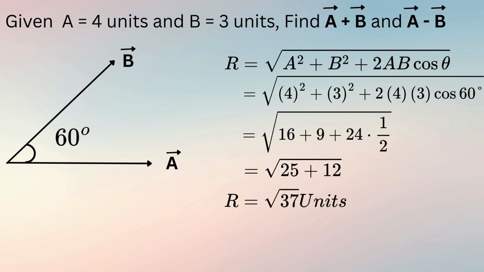This is just the magnitude, but our work doesn't end here. As resultant itself is a vector quantity, we must specify both its magnitude as well as direction, and then only our answer will be complete. Direction in this case, we will represent by taking the angle of resultant with a vector. As a is already given to us, we know where it is, and with respect to that, we can also know where the resultant will be directed towards if we can find the angle between them. Let's first draw the resultant using the parallelogram law, and then we use the formula for tan alpha to calculate the angle between the resultant and a vector.